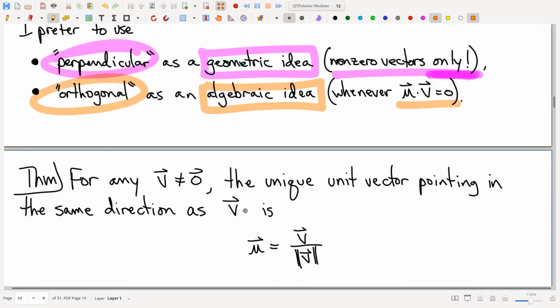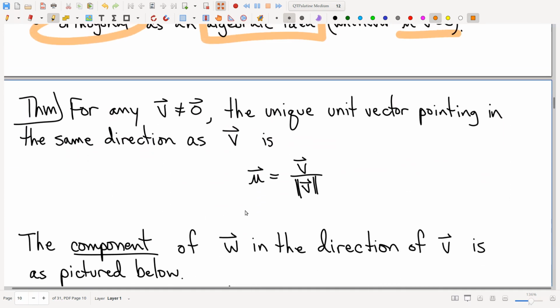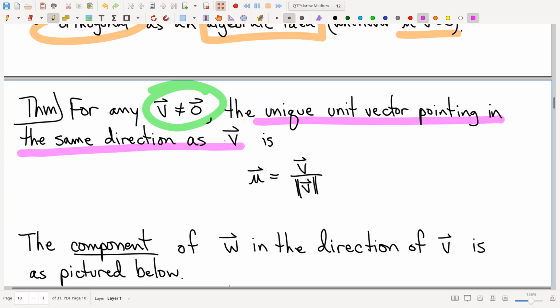All right. So moving along. Easy, cool fact here. If you have a non-zero vector, and if you want to find the unique unit vector pointing in that direction, here's the formula right there. It's easy as that. And the convenient result is you just take the vector you were given and divide by its own magnitude. Nice and simple. Handy dandy little formula. Very important, very useful. We'll be using this a lot.